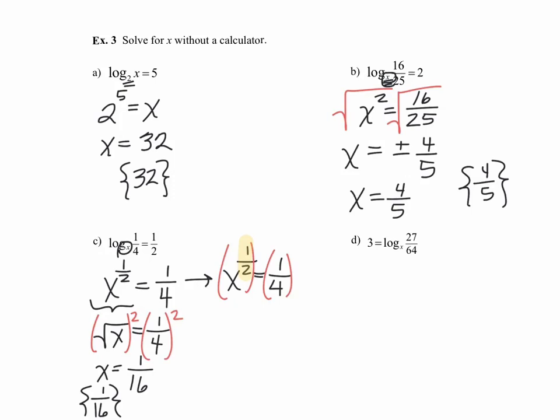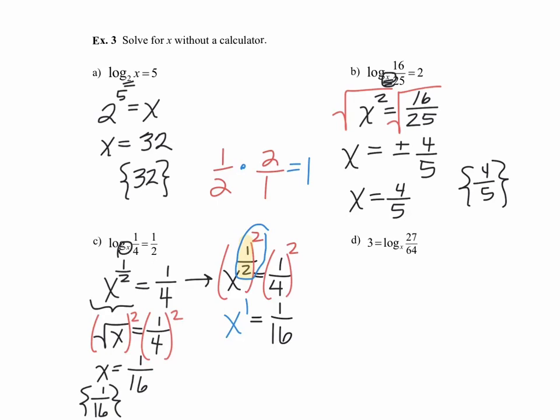So that means I would raise both sides to the 2nd power. Really, the reciprocal of 1/2 we know would be 2/1. So I'm raising it to the 2nd power, both sides. And the reason why that's going to work, remember, when you raise a power to a power, we multiply those. So when we multiply 1/2 times 2, we get 1. Therefore, this is going to leave me with x to the 1st power. So that's why this works. And this would be x is equal to 1/4 squared, which is 1/4 times 1/4, and we also get that answer of 1/16.